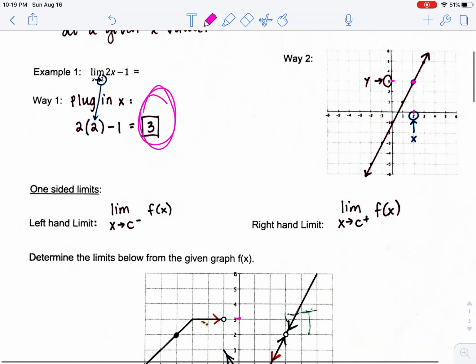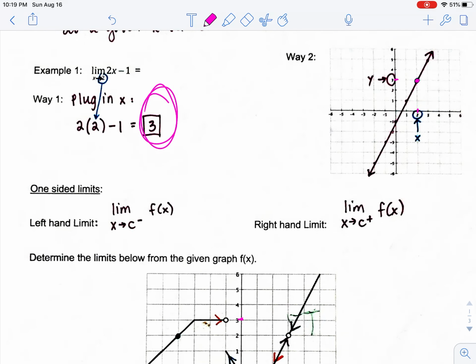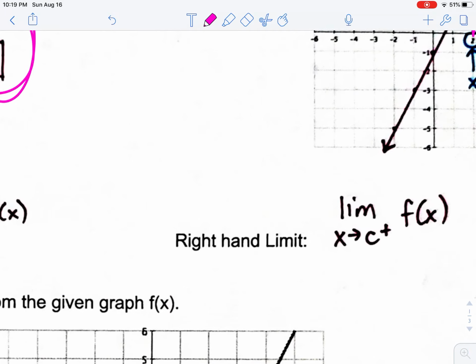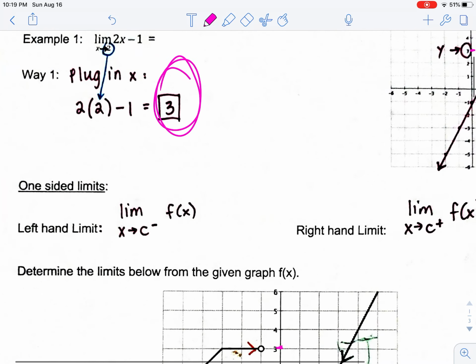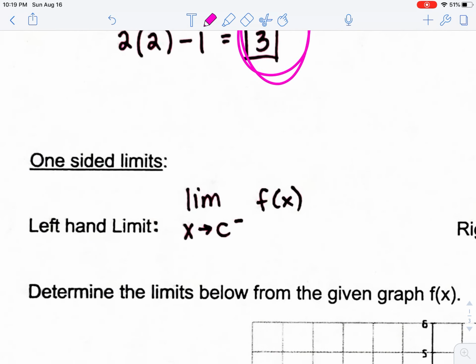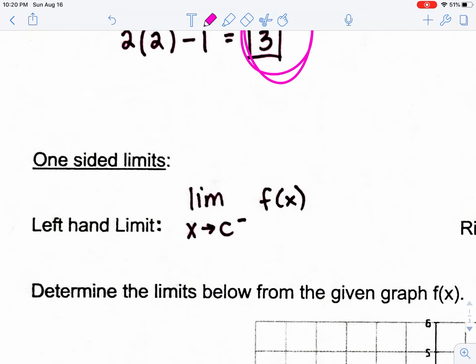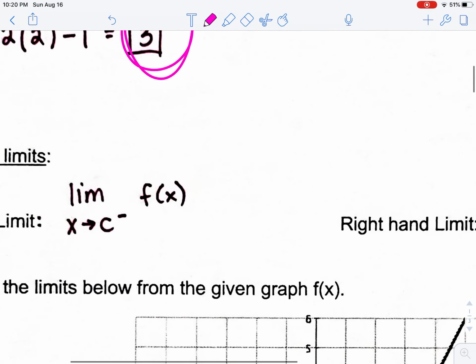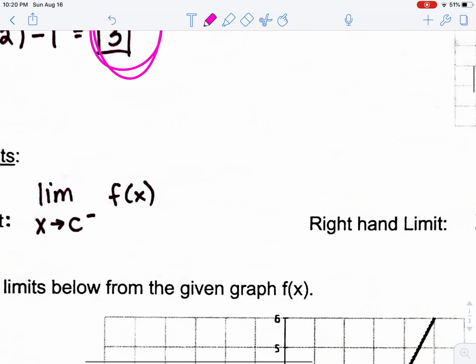Okay. Now, aside from regular limits, we have what we call one-sided limits here. So the first thing is a left-hand limit, and that is written this way with the little minus sign after the x value. The way we read this is to say the limit as x approaches c from the left of f of x. Okay, it doesn't mean anything to you yet until we look at a graph, but that's how you would say that question.